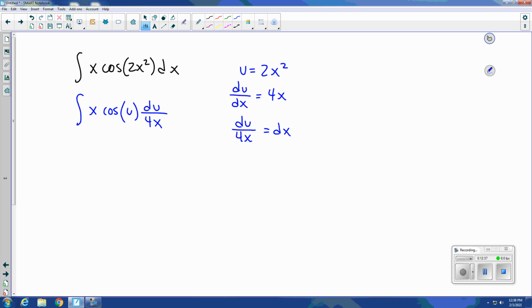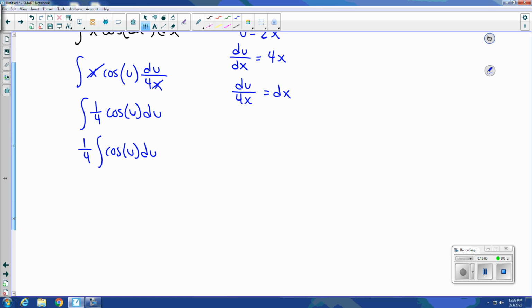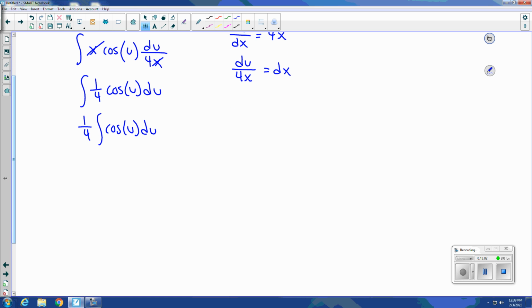I still have x's here, so my integral is not solely in terms of u du, but what you should notice is these x's cancel, and now we have the integral of 1/4 cosine u du. I can pull out that 1/4, and we now see that our original integral has been redefined to be strictly the function cosine of u, which is a lot like the functions we were taking antiderivatives of before. So we've reformatted this so it's a much easier evaluation.